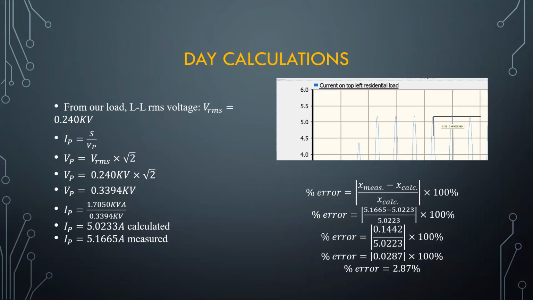Hello, my name is Brian Vargas, and I'm going to be talking about our day calculations and our night calculations. The demand for power is different depending on the region's population density. To keep the grid balanced, there must be enough power to meet the demand. The demand is studied by the generation operators.